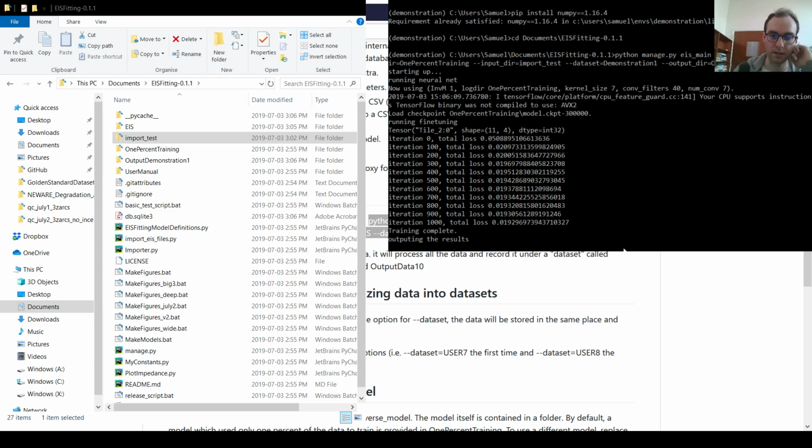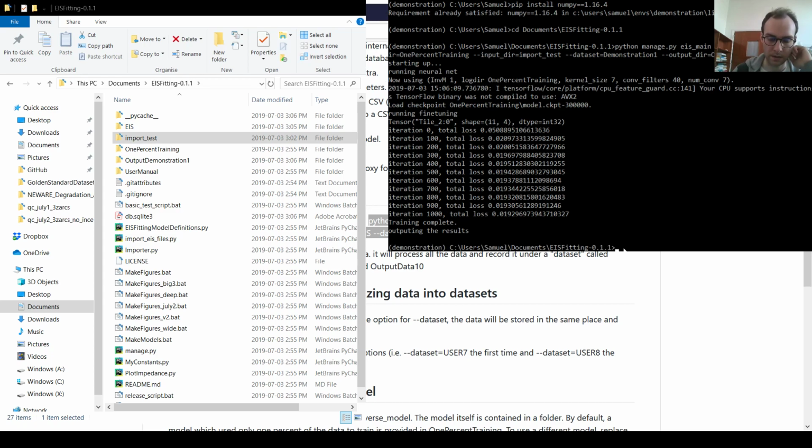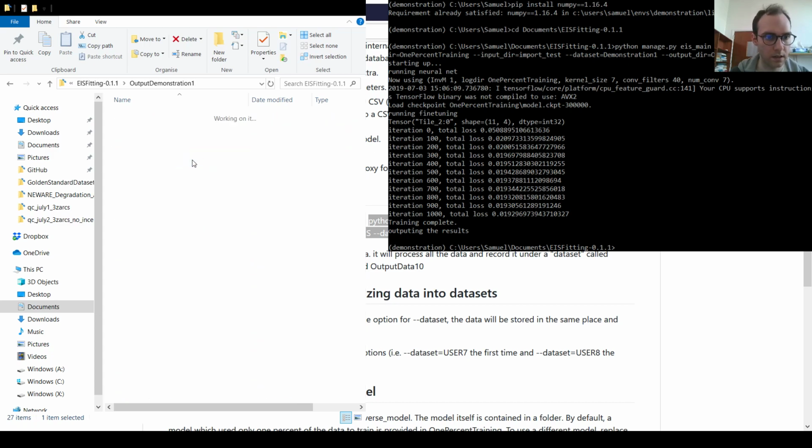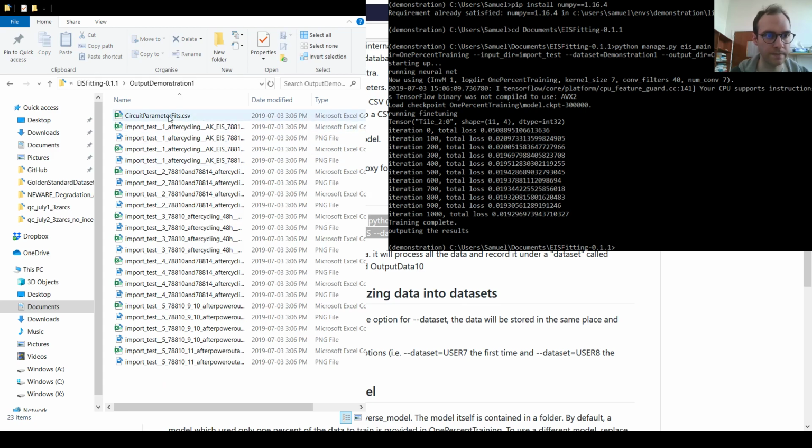So when it says training complete, it means that the optimization is complete, and then it outputs the results to the file. So if we go to the Explorer, we can see that there's a new file called output demonstration 1, and it contains a bunch of stuff.